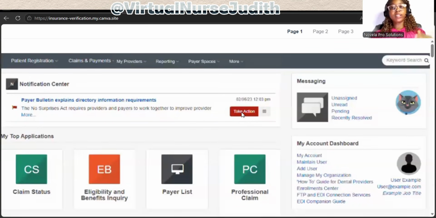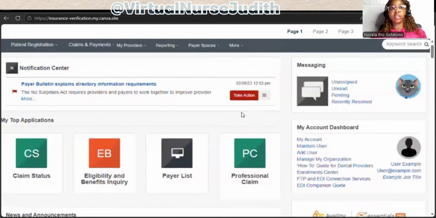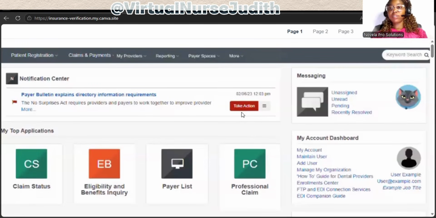Okay, now let's go straight to the video for today. So when you log into Availity Essentials, this is what you are going to see. This is how the interface of Availity Essentials looks like. But then I want to let you know that we can't really use a real Availity Essentials portal because Availity Essentials does not support free trial accounts. So even if you sign up for an account now, you cannot see all of this information on your accounts because it's not linked to any known hospital or provider.